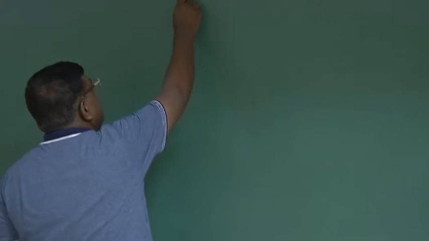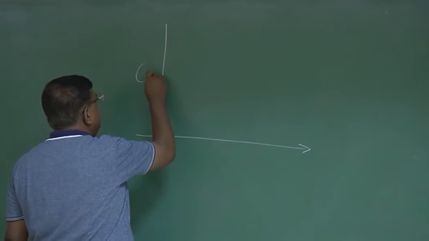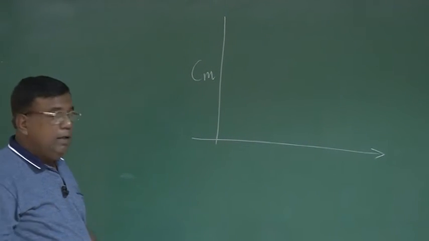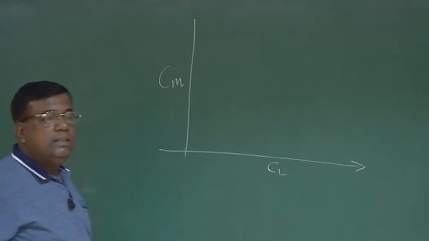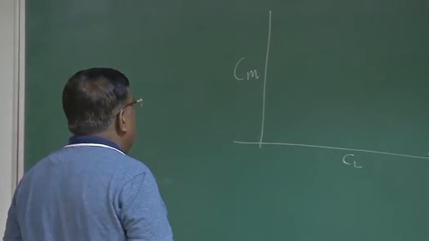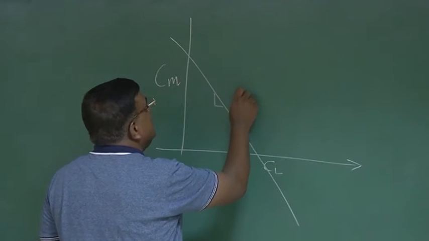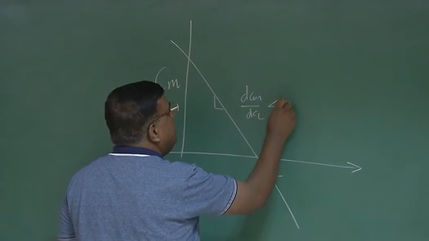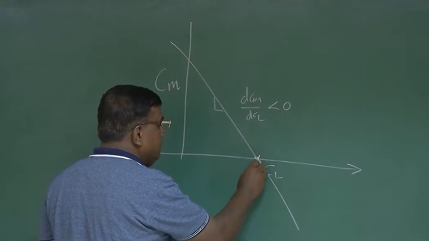One is, every time I'm drawing this graph, Cm, and this Cm is the pitching moment coefficient about the center of gravity of the airplane. This is Cl, and we know by now whether it is Cl or alpha, it's a question of a scale factor. And if I say an aircraft is statically stable, that means dCm by dCl, the slope, is negative about the equilibrium point or the trim point. Okay?